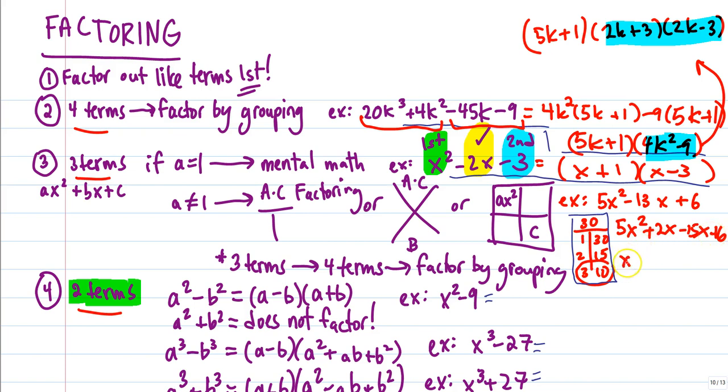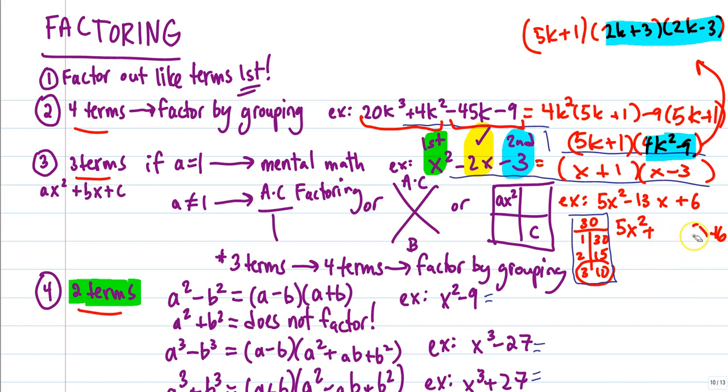So these have an x in common, leaving us with 5x plus 2. And these have a 3 in common, leaves us with 5x minus 2. That doesn't work, because 5x plus 2 and 5x minus 2 aren't the same. So the 2 and the 15 don't work. I'm just making sure that I'm not lying to you before I do this. Yeah, no, this didn't work. Okay, that's okay, so just try it. The 2 and 15 doesn't work.